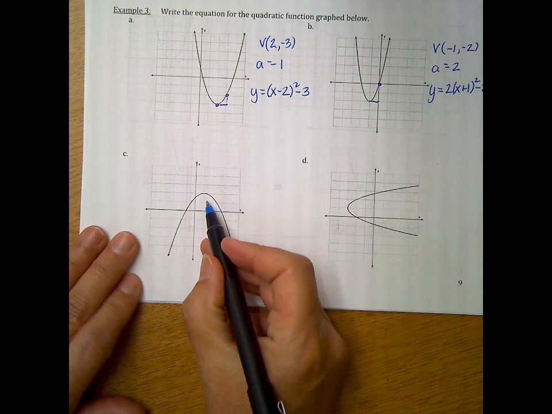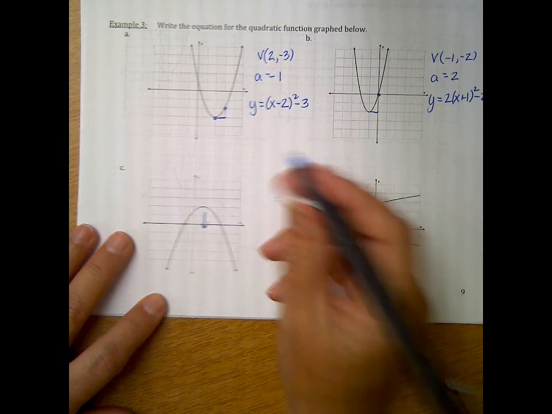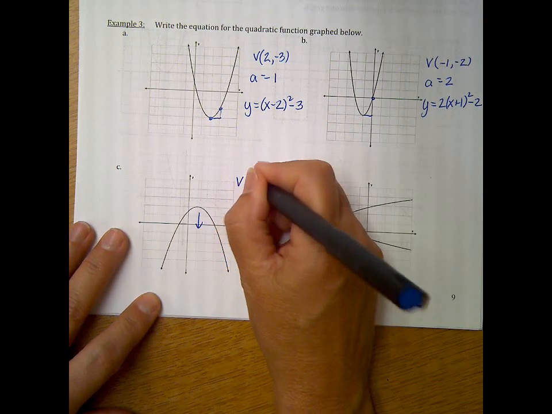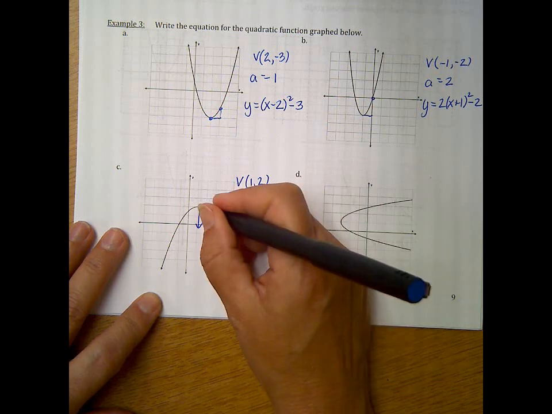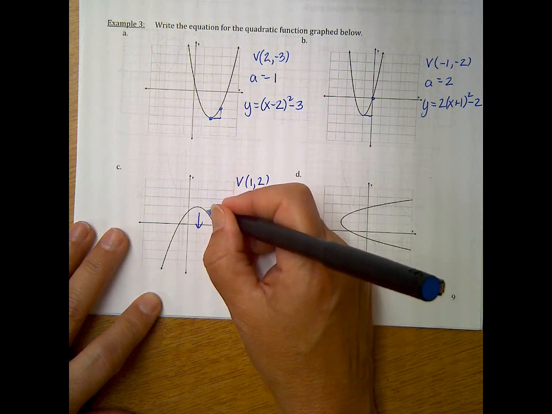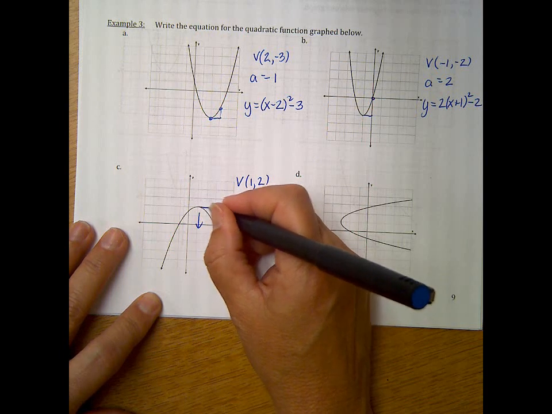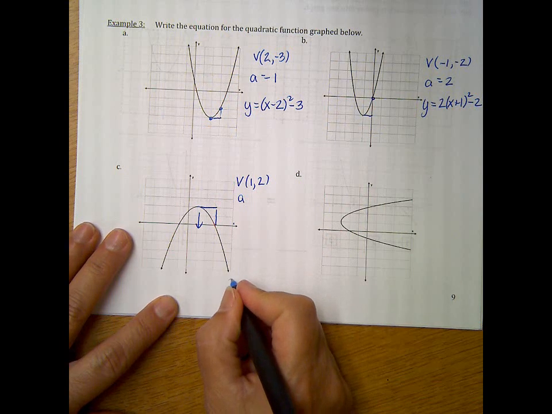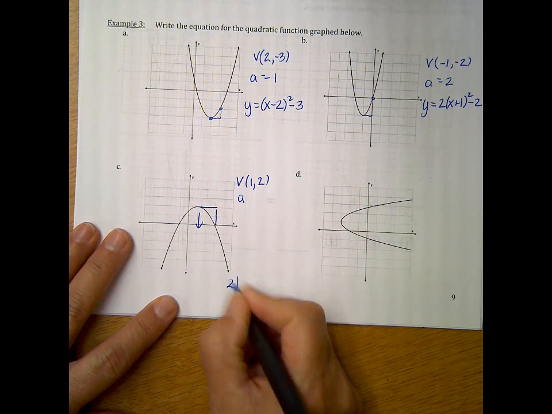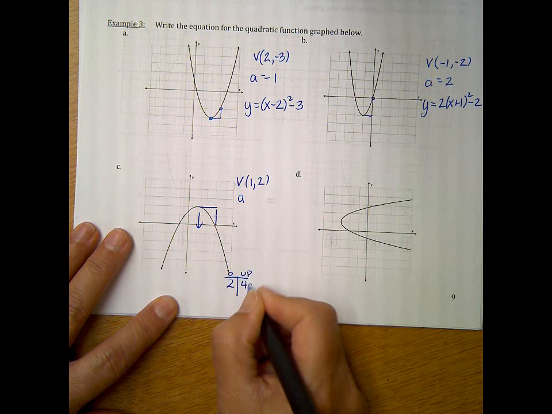Okay, this one, notice it goes down. So down means it's going to have a negative in front of it. Our vertex appears to be 1, 2. Our a value, if I go over 1, I'm hitting at a fraction, so be careful of that. So I'm going to go over 2, down 2. Let's write that down. When we went over 2, we were supposed to go up 4 times a.